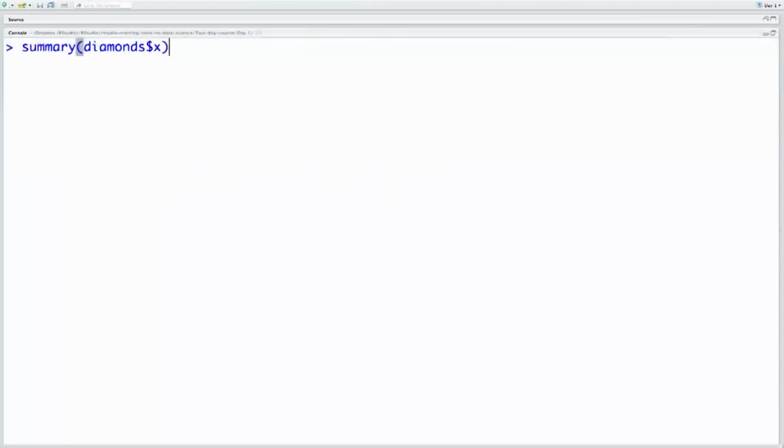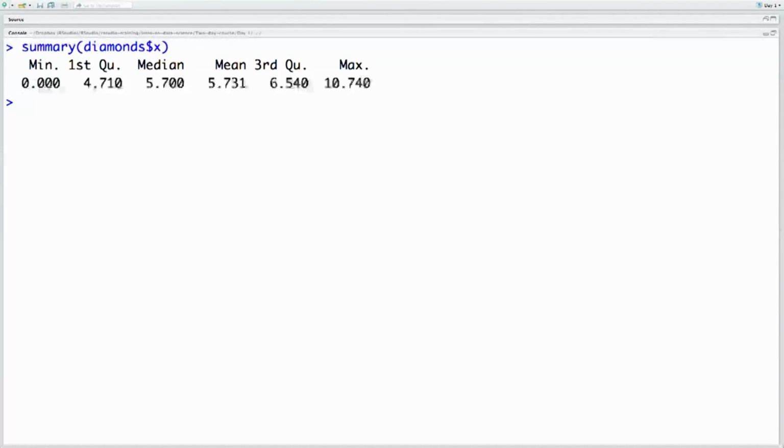If we start by looking at diamonds$x, one way to look at it would be with the summary function. This is another function in R, and it gives some summary statistics for a vector. diamonds$x is a vector of x values, and summary shows us what the minimum x value is, the maximum, and so on. You'll notice the minimum value is 0 because we have some x's equal to 0. Those are the x's we want to get rid of. Why am I showing you this? Because I need a way to show you that we actually got rid of the x's once we do what we're going to do. If I run summary on diamonds$x and the min is something different than 0, then that means we got rid of those zeros.